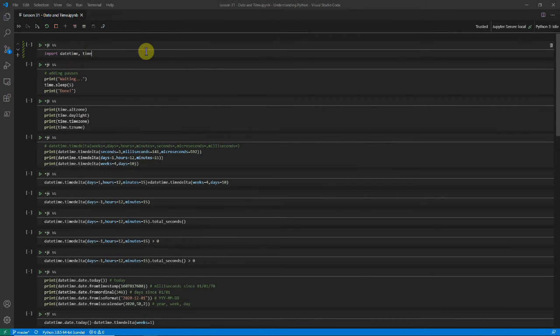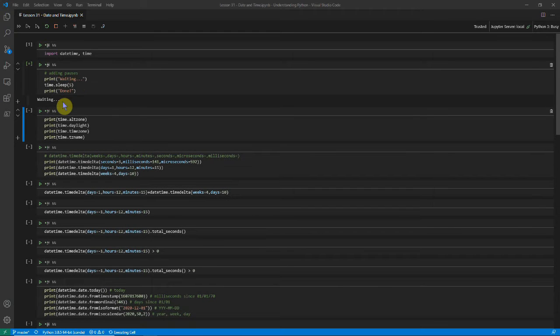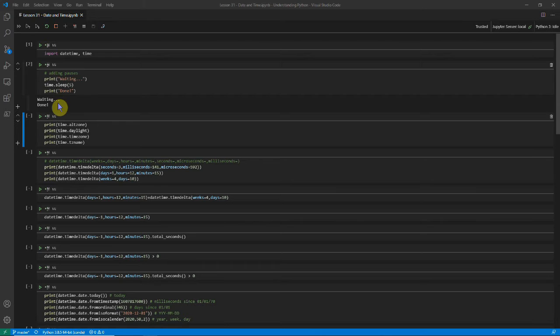So the first thing we're going to do is import datetime and time. And obviously nothing happens. So here we're using the time module, and we're going to sleep for 5 seconds. And this is a really great way, using the time module, to add a pause to your program. So if we run it, this is waiting, and then 5 seconds later it prints done. It is worth noting, however, that while this happens, nothing else can happen. So it's useful, but there are obviously limitations.